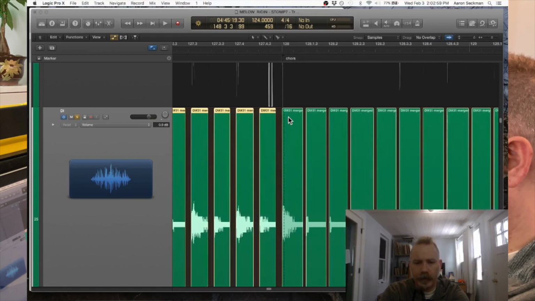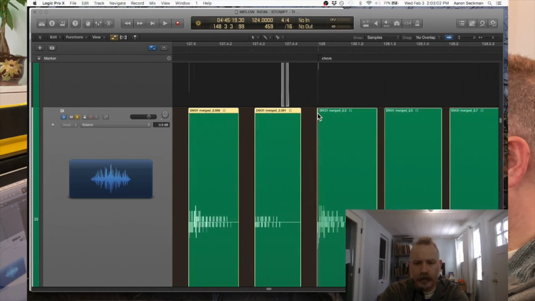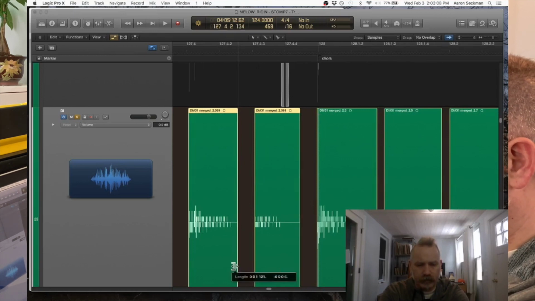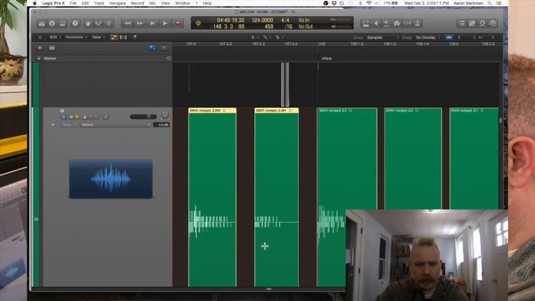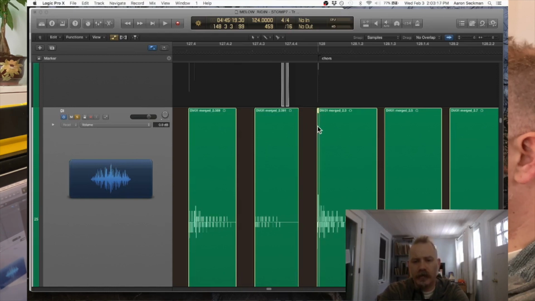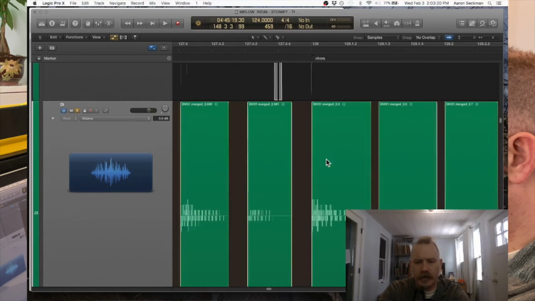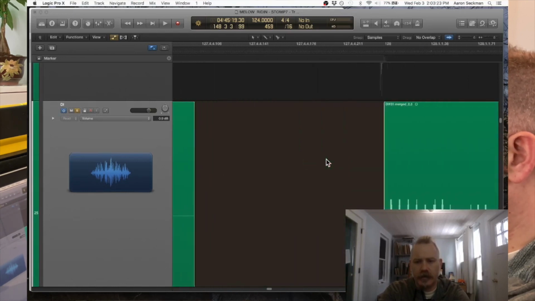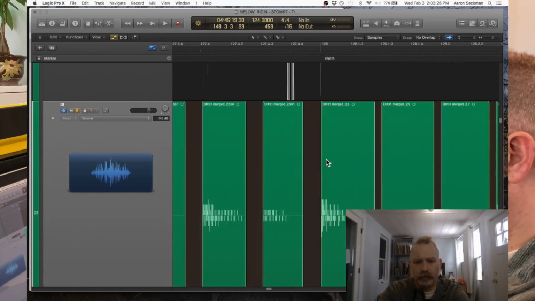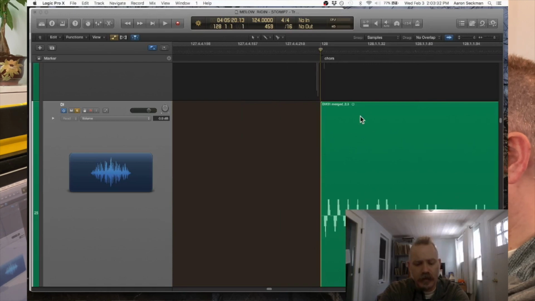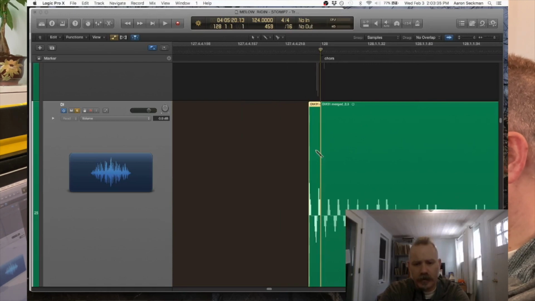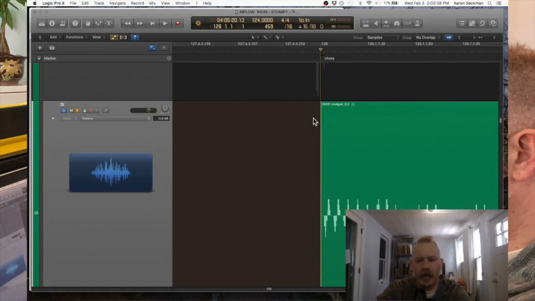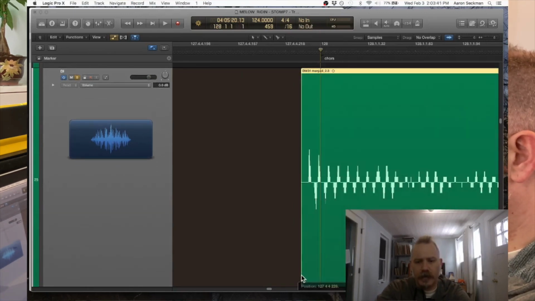So this little sliver, don't want that. I think that sliver's messing up my stuff. So let me get rid of that sliver and just check and see if that was part of the transient. I hate the way Logic zooms sometimes. Yeah, that was part of the transient. I guess I missed that. So just going to drag this out.